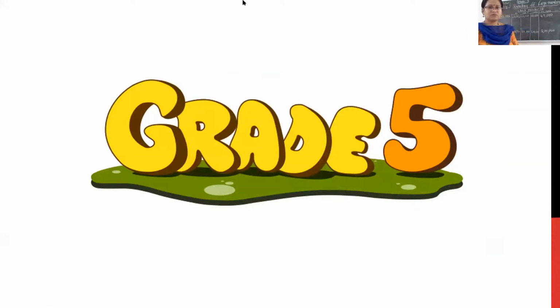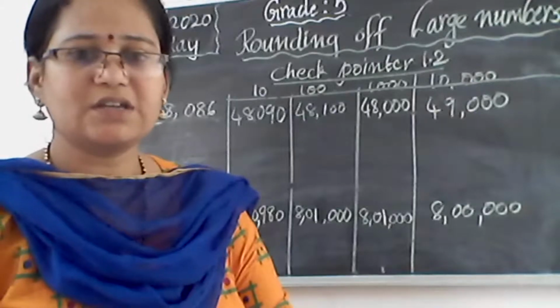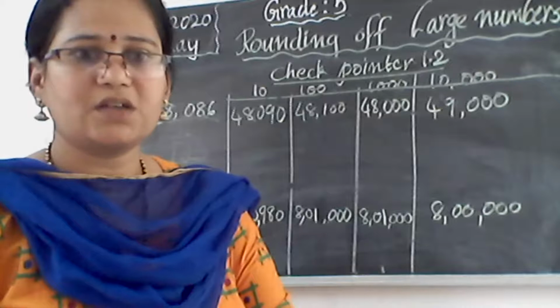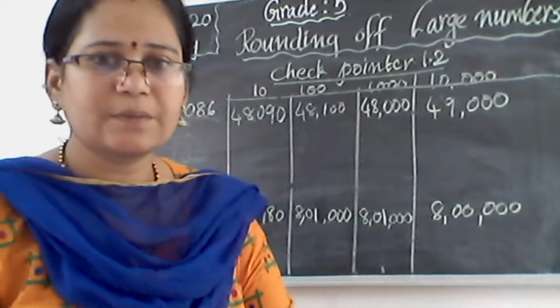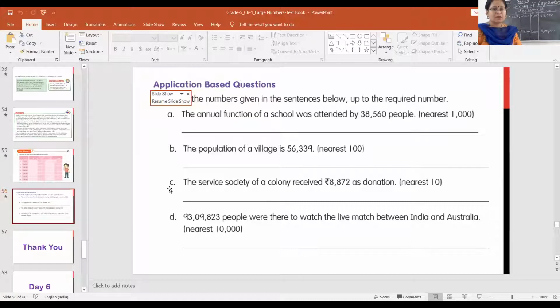Hope all of you understand it. Children, once again I'll do the screen sharing. Application based questions I have to discuss. Now here application means how you are using rounding of numbers in day-to-day life. You should know this, otherwise you will not understand it. Everywhere we are using mathematics. Okay children. Now round the numbers given in the sentence below up to the required number.